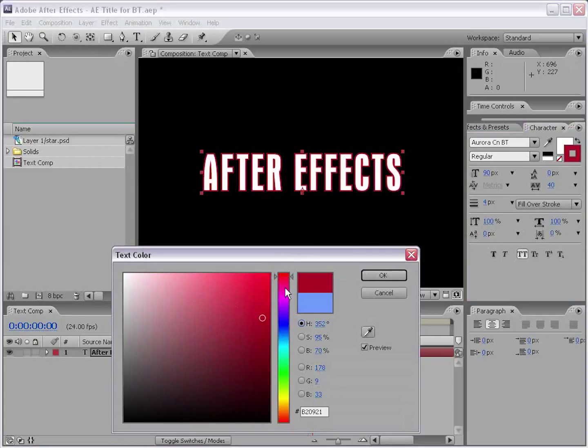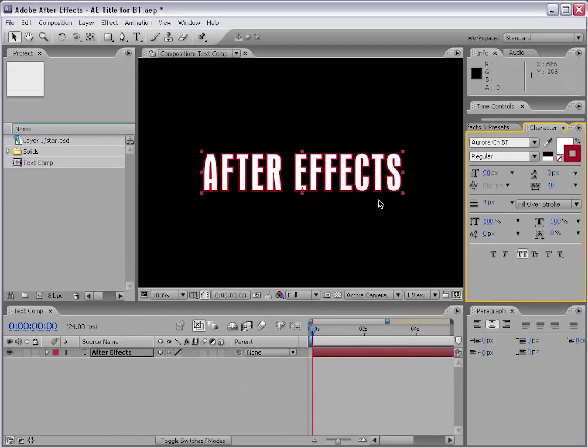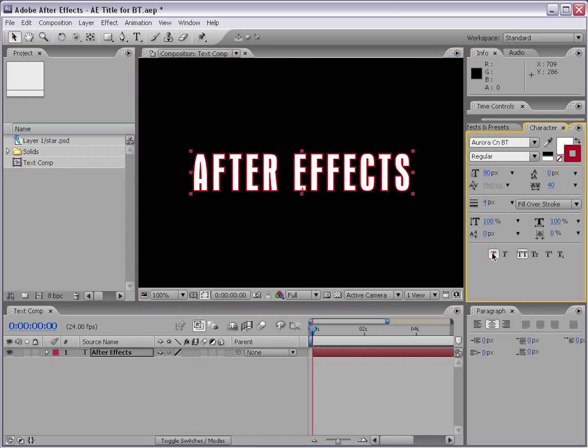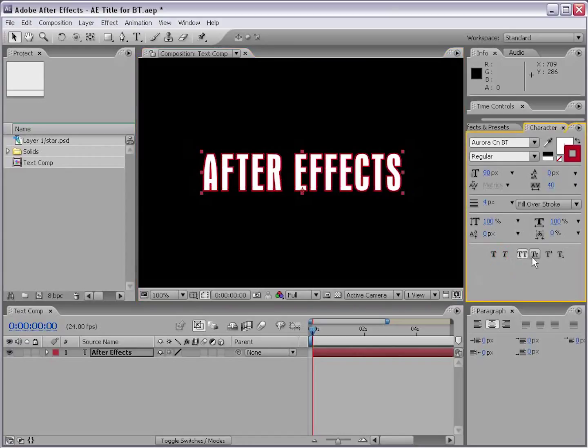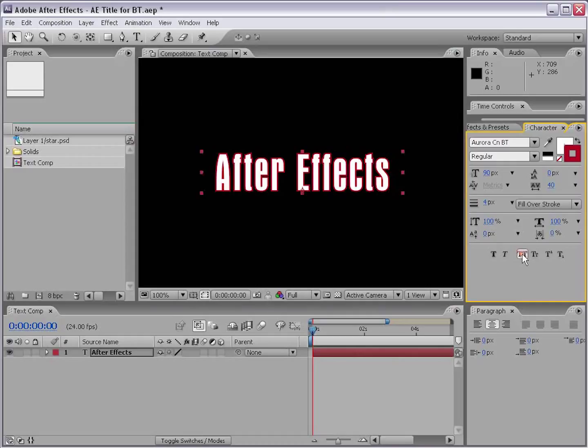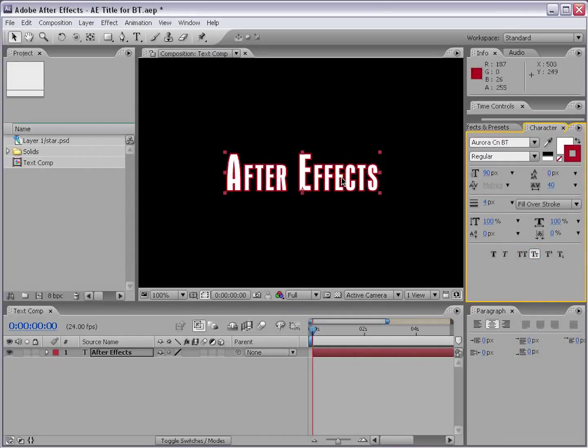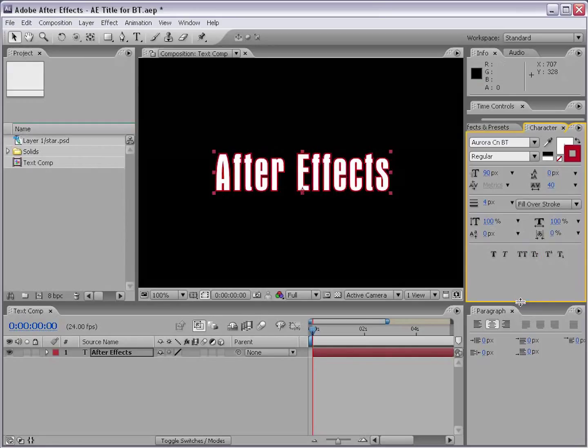Now in CS3, you'll notice that the color picker updates in the viewport real time. So that's kind of a nice feature right there. Okay, so you can see that a little bit better there. And there's also some other options here to stretch the text, etc. Now below here, you're probably familiar with a lot of these from Photoshop. We have the faux bold, faux italicized, and forced capitalization, and then we have sort of the caps with the staggered size. Now, we also have our paragraph options.